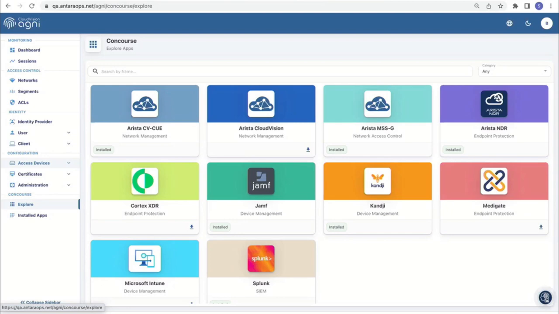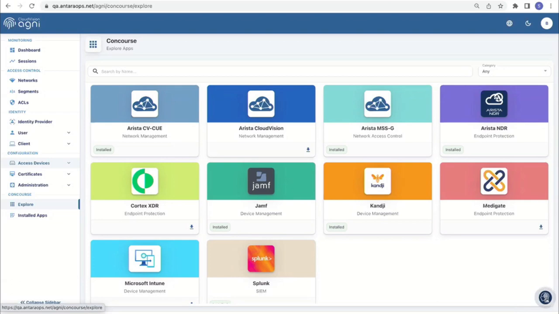AGNI integrates with many more endpoint protection solutions like Cortex XDR, Arista NDR, and several EDR solutions. These are industry standard solutions that know more about the clients connecting to the network. I'll give you an example. User Bob connects to the network at time T0 and is on the network until time T5. At the time of connectivity, Bob is healthy. However, over a period of time, he transitioned from healthy to quarantine or risky, primarily because he went to a website that resulted in downloading malware, and he ended up compromising his session. How do XDR, EDR, and NDR solutions detect this activity? They call into AGNI, indicating that a specific IP address or device is infected. AGNI can understand that event and take an appropriate action, driving the client off the network through a change of authorization or labeling the client so that until the client is remediated, it cannot get back onto the network.